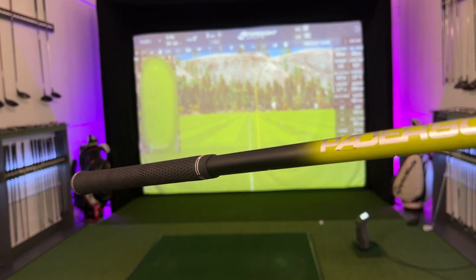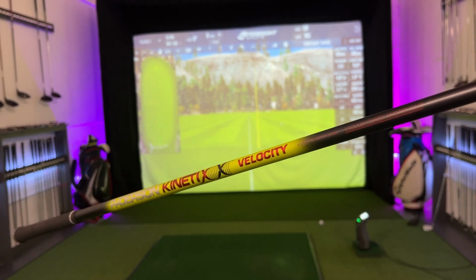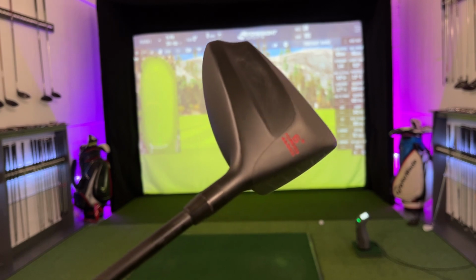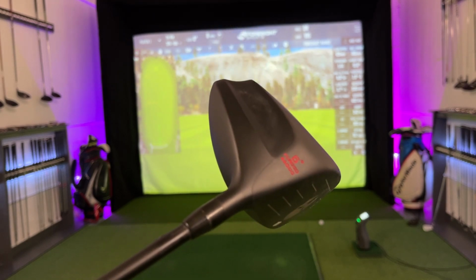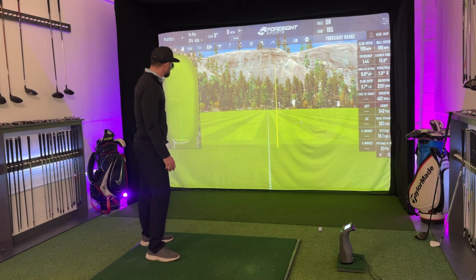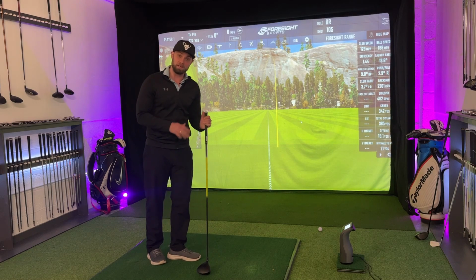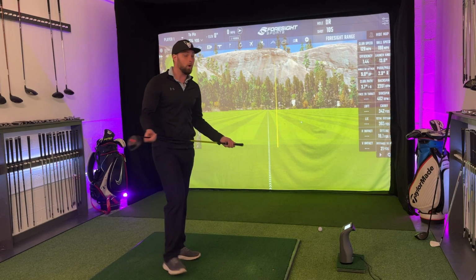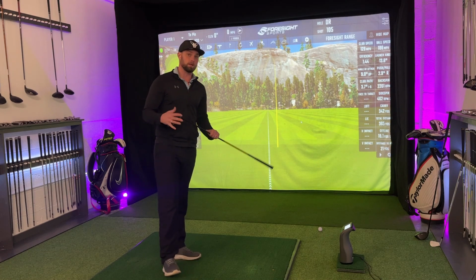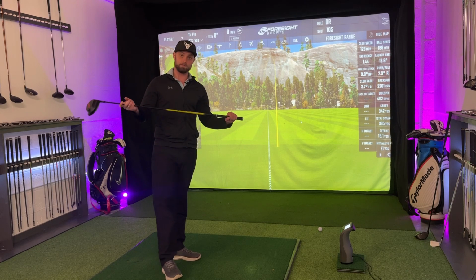shafts, you can still use a 48 inch shaft in long drive competition. And to be honest, in your local monthly medal, I don't think anyone's going to stop you adding that length to your driver. However, there is one downside of adding length. As you can see from my dispersion on the top left-hand side, it's harder to control, and many long drive competitors themselves are opting for the 46 inch length shaft. And I definitely wouldn't reach the club head speed of 131 today if I hadn't had that extra 2 inches.